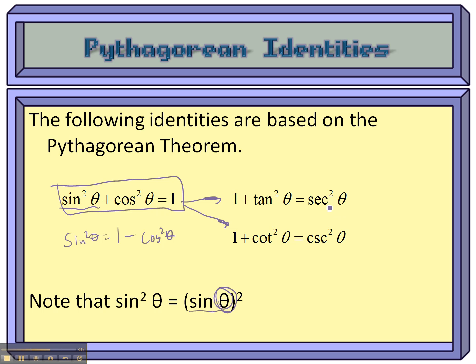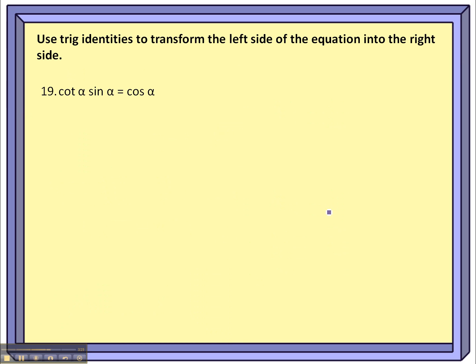Alright, let's try a pretty simple identity to verify. When you verify these identities, you don't treat this like it's an equation. You don't try to get something from the left side over to the right side or vice versa. You're just working on one side, and this says start with the left and transform it to make it look like the right side. So think of the equal sign like a wall that we can't cross.